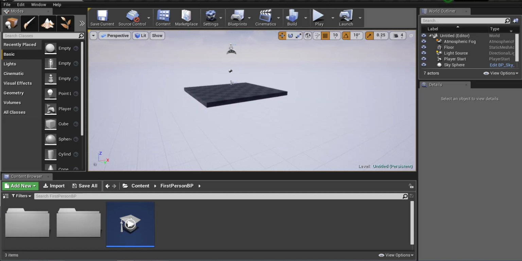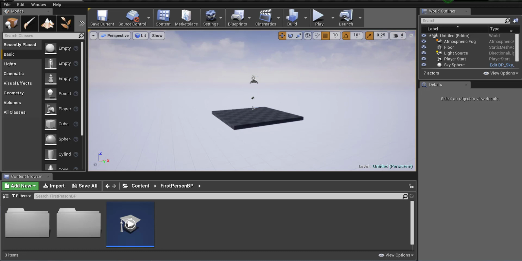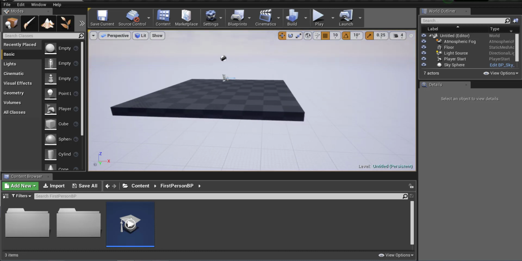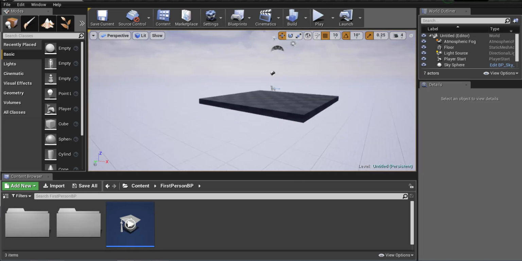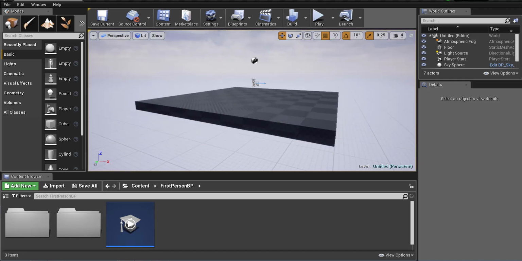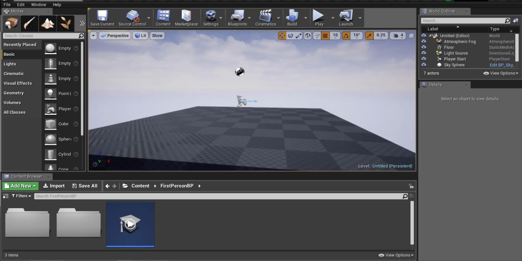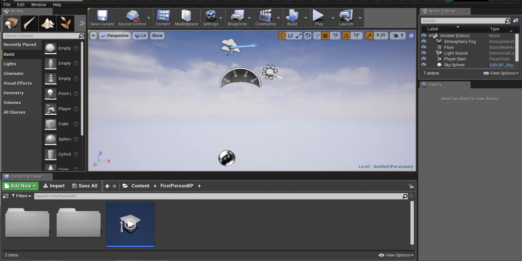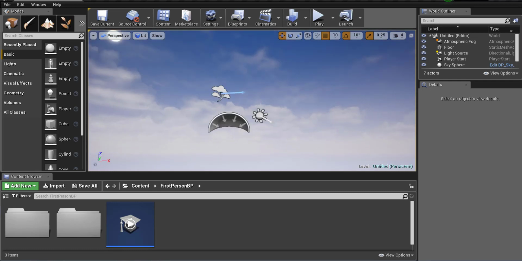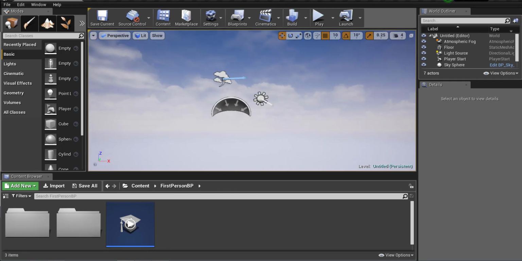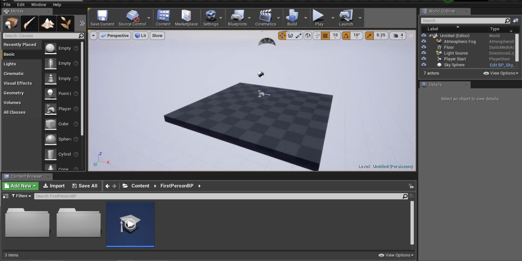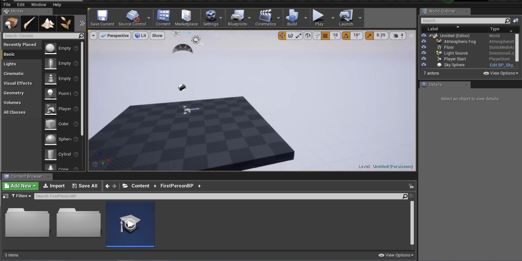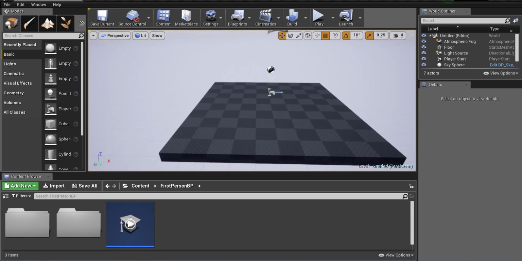I just want you to practice moving around this stage over here. You can get out pretty far from it if you wanted to, but don't get out too far, because then we'll have to recenter, and sometimes that could be difficult. Okay, you'll see some other objects there. Don't worry about those. You could probably guess what those are for, but we will talk about them in more depth later.